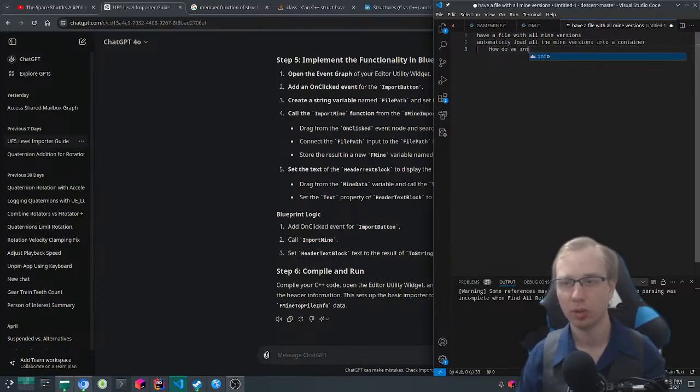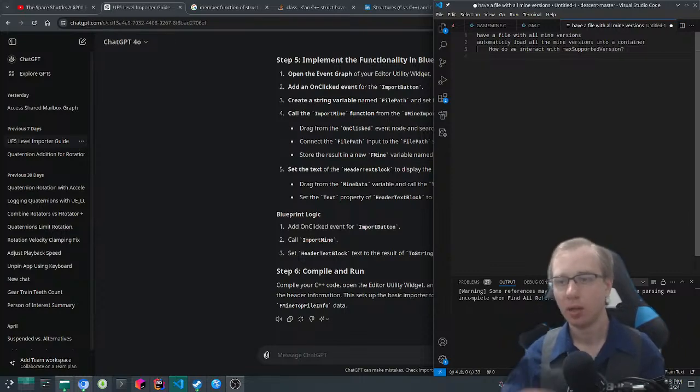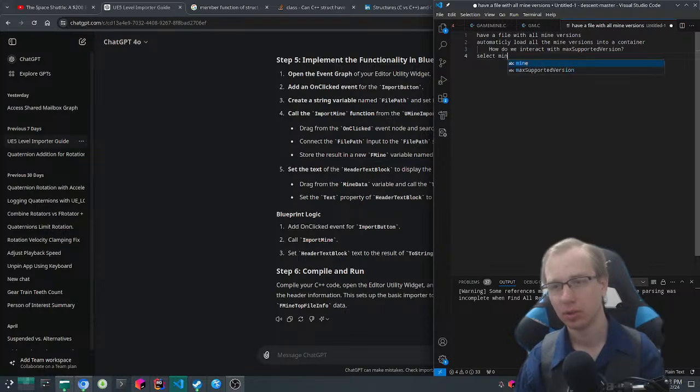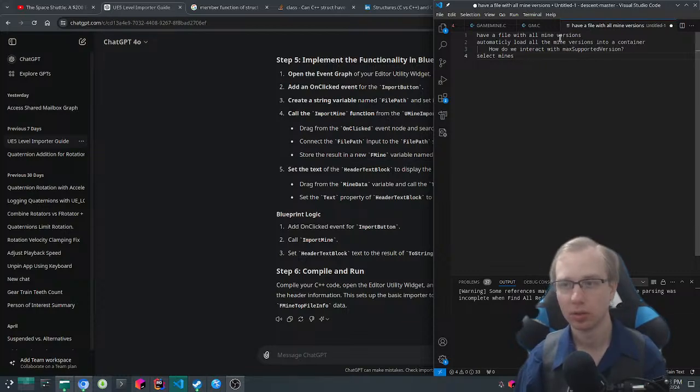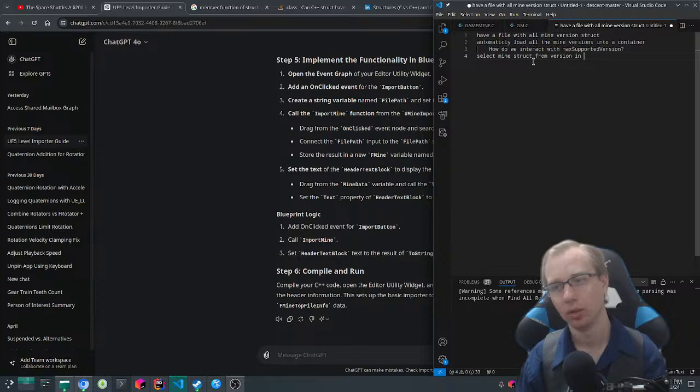How do we interact with max supported version? Select mines from version. Select version struct from version in header.